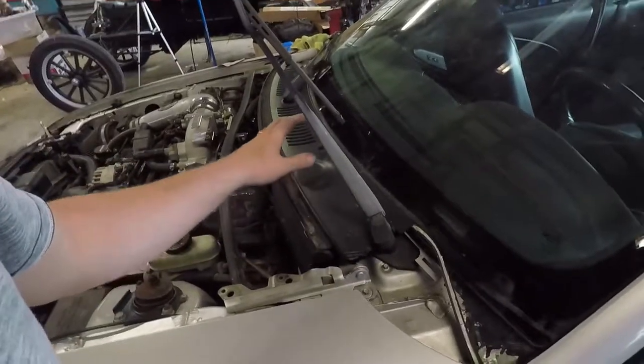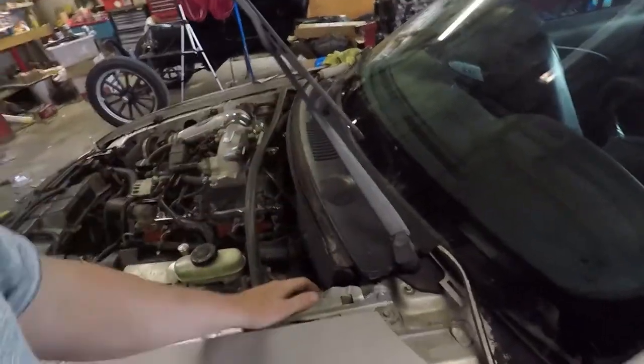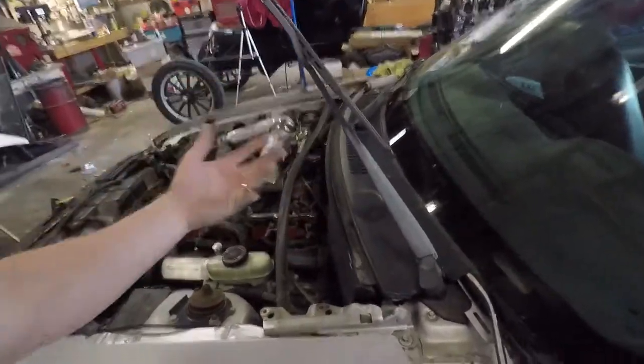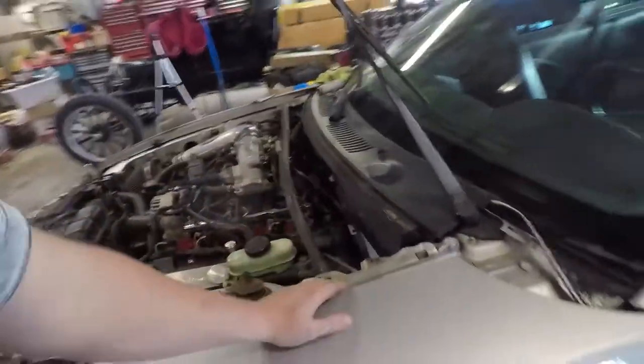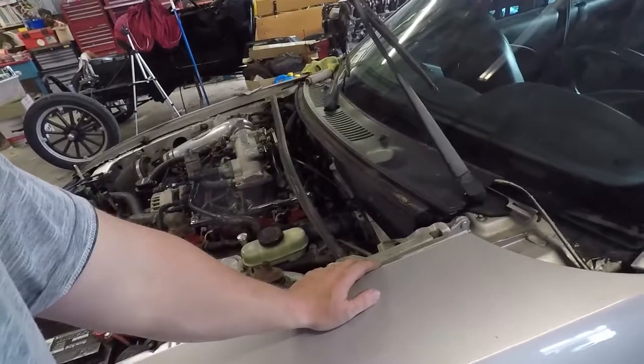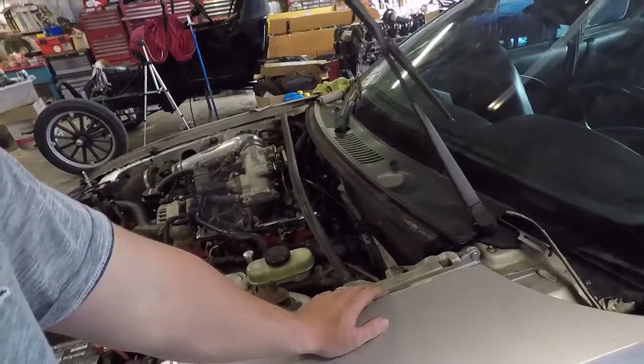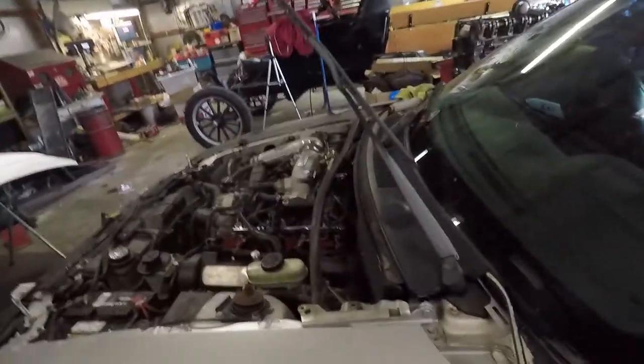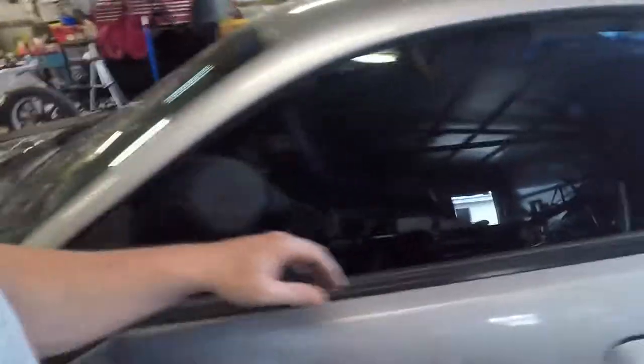I do need to pull this off. Like I said, I don't know what I'm going to do with that quite yet. Obviously this isn't going to work — the piece I bought was a two-piece design as I mentioned in a prior video. It's not the greatest quality; I don't believe I'm going to use it, but I may screw with it and see if I can get it to work. As long as it looks good, I'm happy.